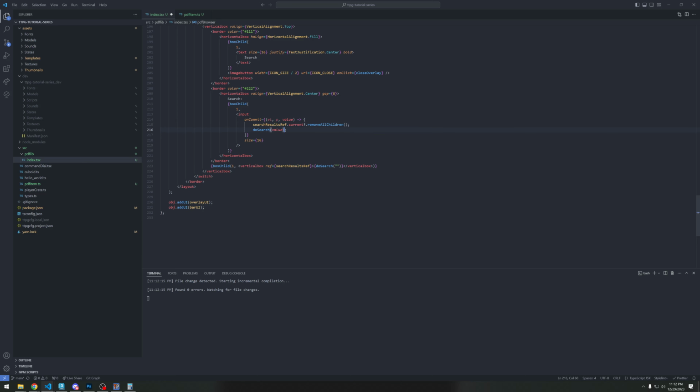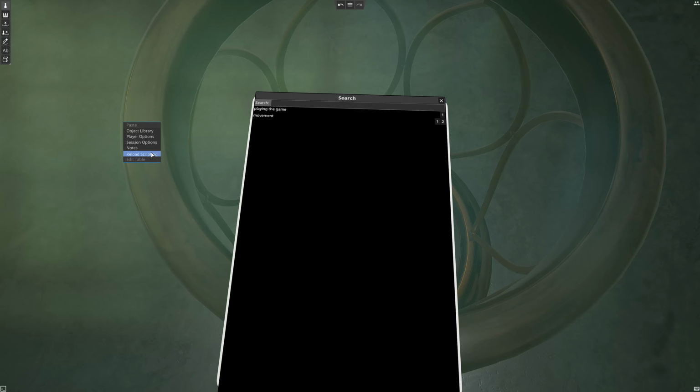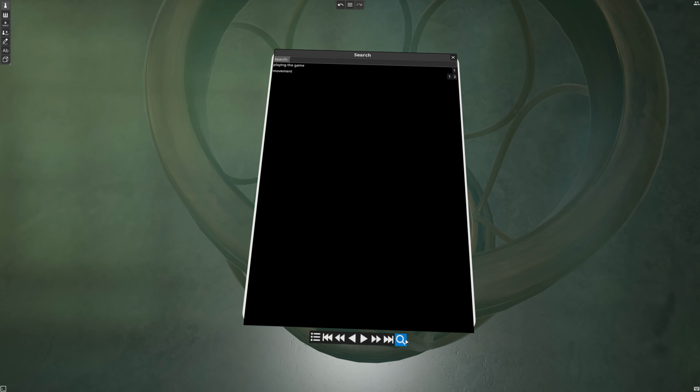Actually, we could just do searchResults.map, searchResultsRef.current.addChild, renderMap. That should work. Yep, so there's everything. We hit search and hit enter, and now play the game. We can do M, enter.